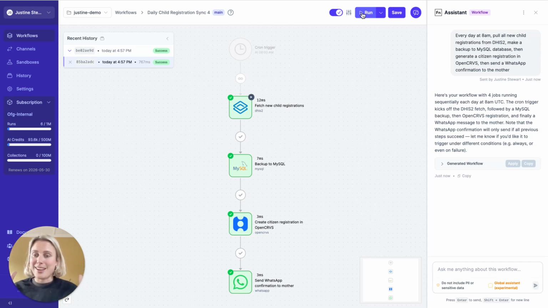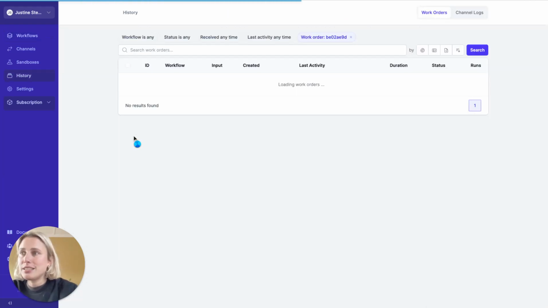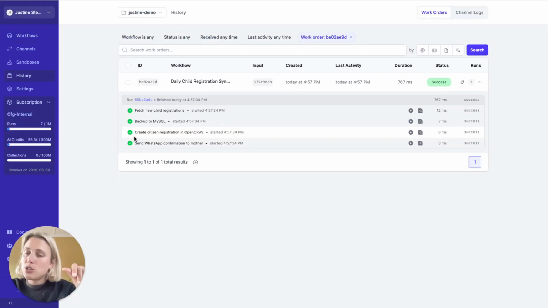So our run has run successfully. Now, another thing that is incredibly important in OpenFn is that every single run is logged. So we have a full history and full audit trail that can be analyzed. So I can click the run to see more detail. What's great here is that I can retry failed steps. I can also investigate why it failed. And as I said, most importantly, we have a full audit trail. This allows us to have accountable public infrastructure and for governments to prove compliance.